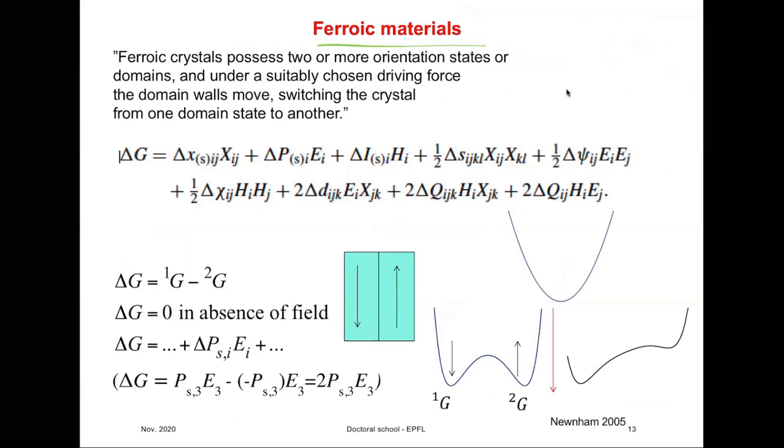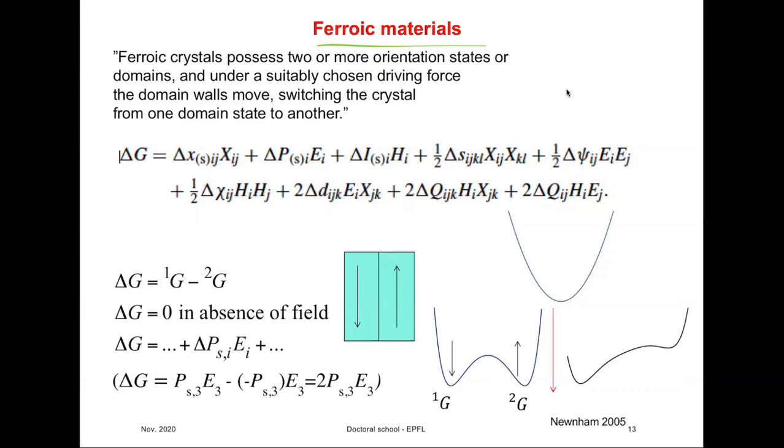And what would that mean? That would mean that you can affect magnetization by electric field or polarization by magnetic field. And that would be really interesting from the point of view of devices. Such materials have been discovered, but they are usually multiferroic at very low temperatures. Some of them are multiferroic at room temperature, such as bismuth ferrite, but it is not ferromagnetic, but antiferromagnetic, and so that's not so useful.